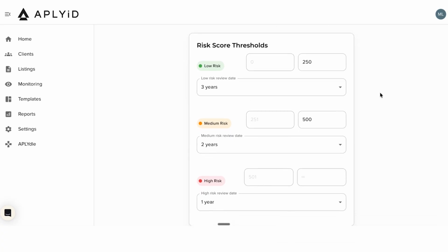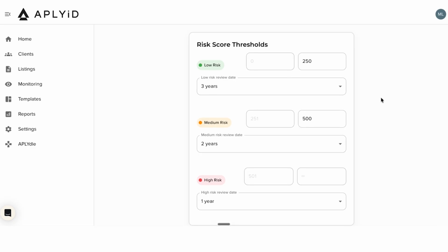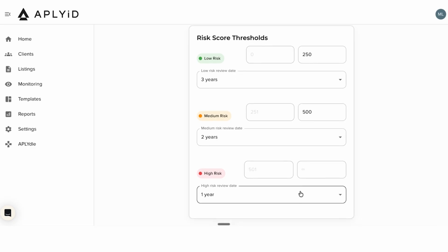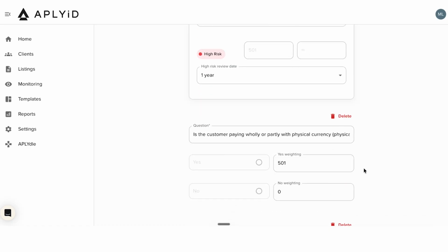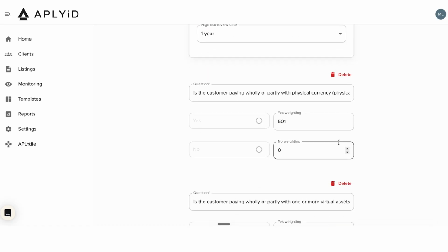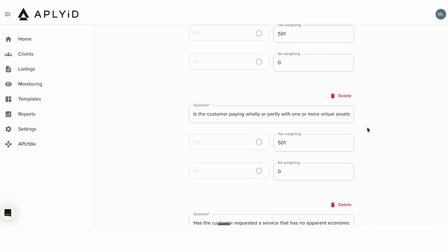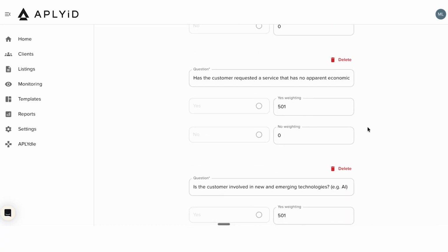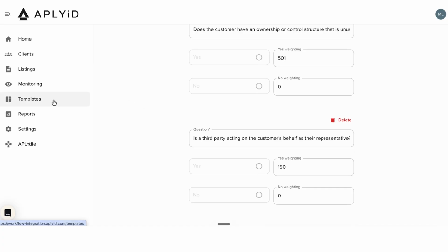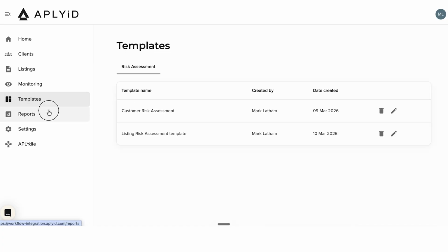And these review dates refer to how frequently you would need to do an additional ID verification and assessment on a client. For example, if you have a high-risk client that you're working with regularly, you would need to do a new ID check and client risk assessment at each year interval. Further down, you can see how the scores are ranked and therefore how your risk assessments are calculated. In any case, if you needed more information on the templates, you can go there and have a look.